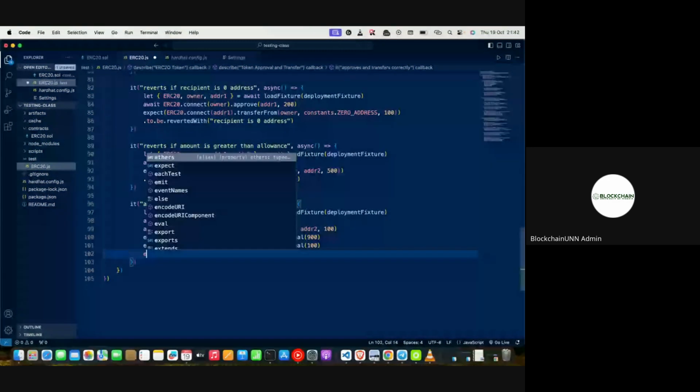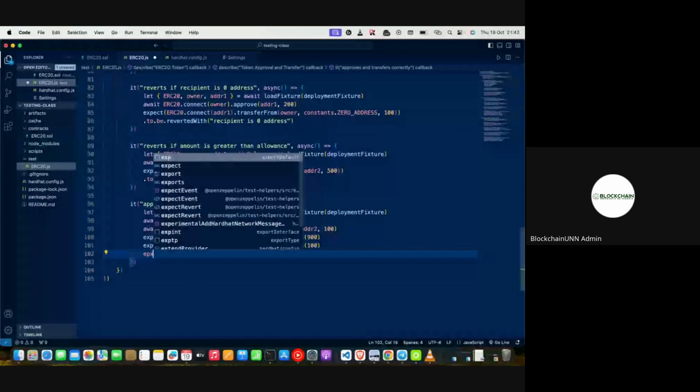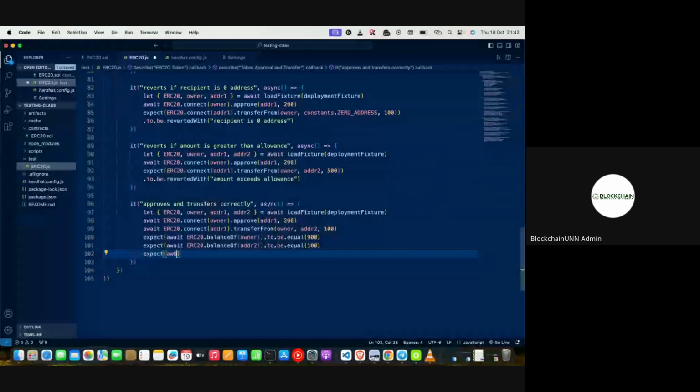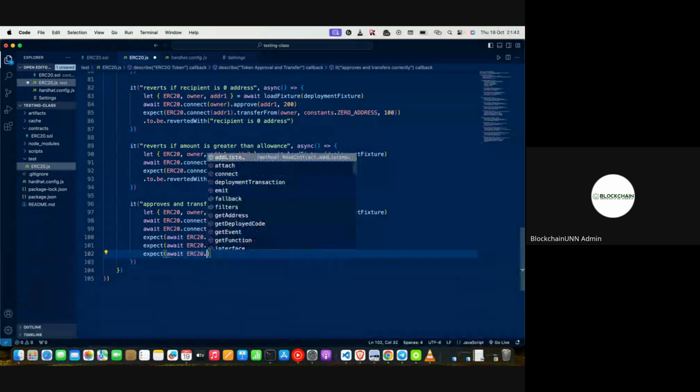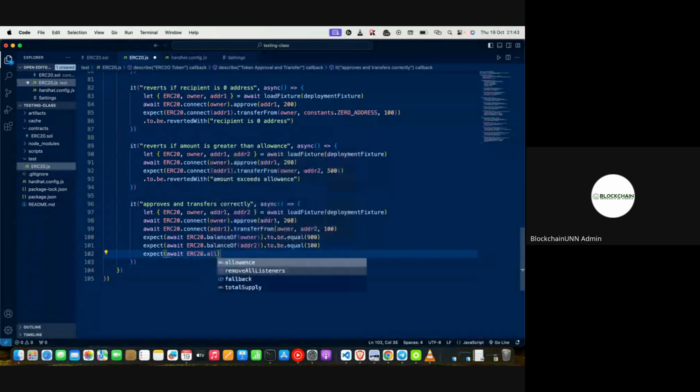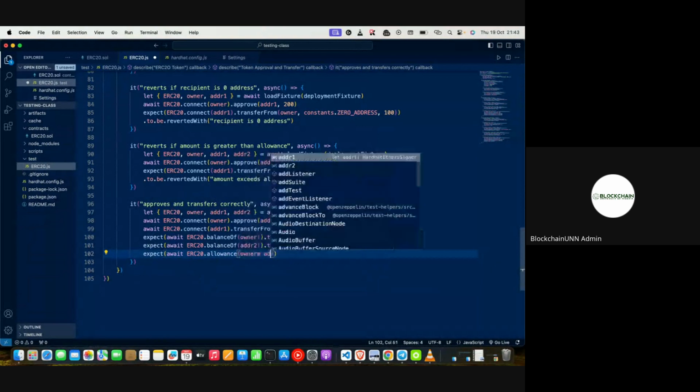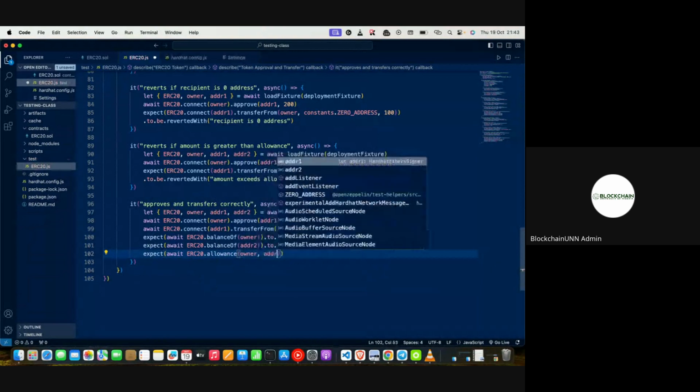Then finally, the last thing I want to check for is the current allowance of the owner on address one.